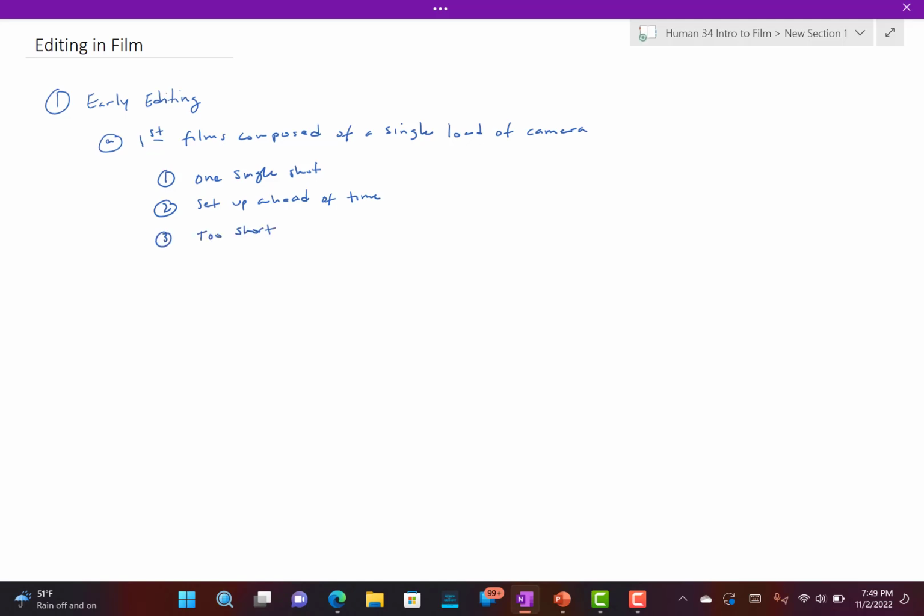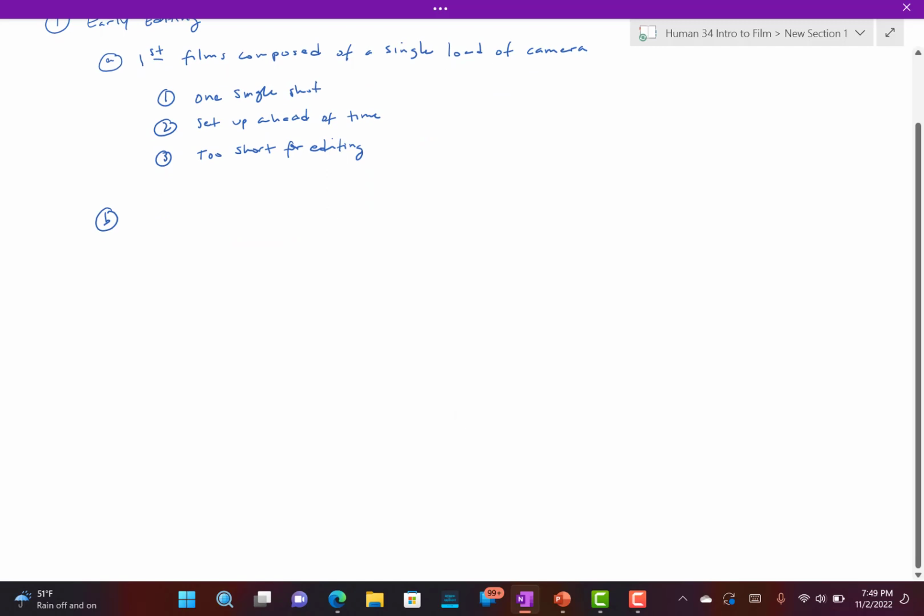Too short for editing. We already looked at the purpose and early structure of what was going on, and the reality is that it really wasn't about editing anyway.